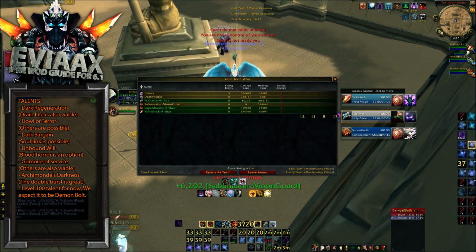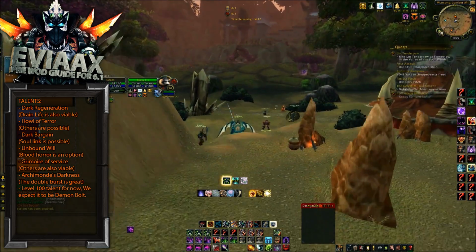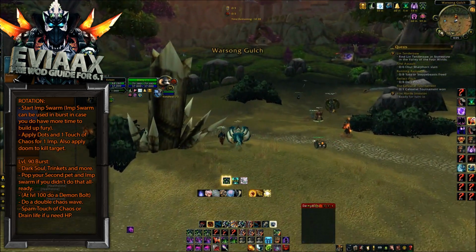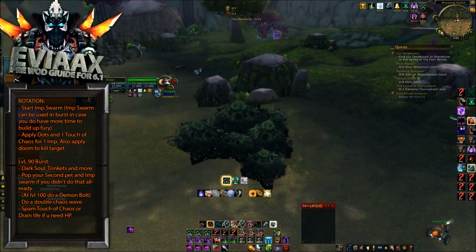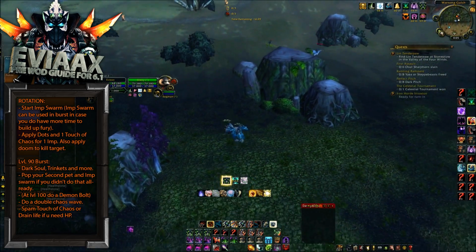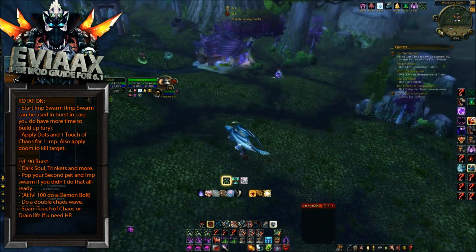Okay. And the last thing I am talking about today in this video is my rotation. To set up burst is very important as Demonology. If you guys don't know already, it's very prime to set up your burst. What I've been doing post hotfix is using the service pet with my double Chaos Wave.